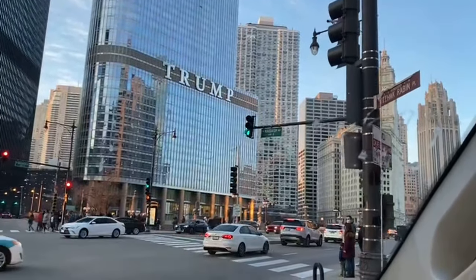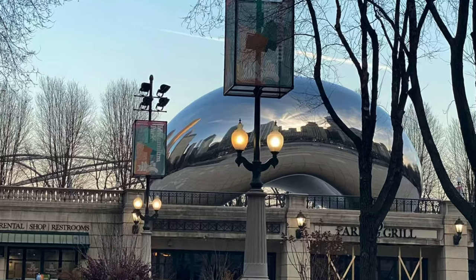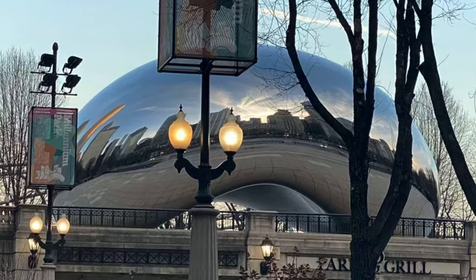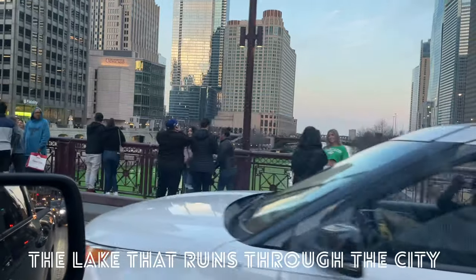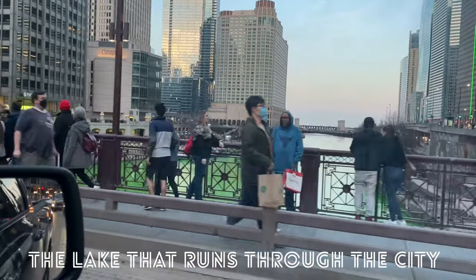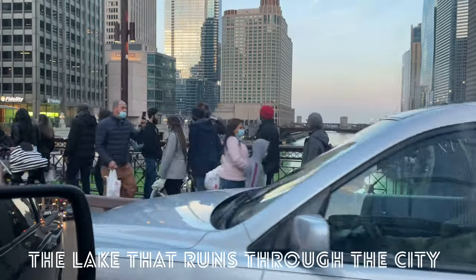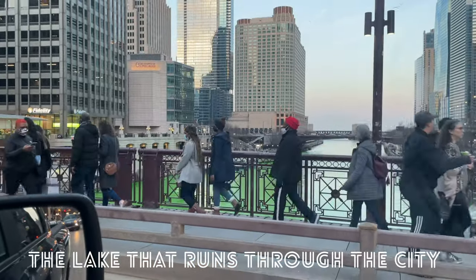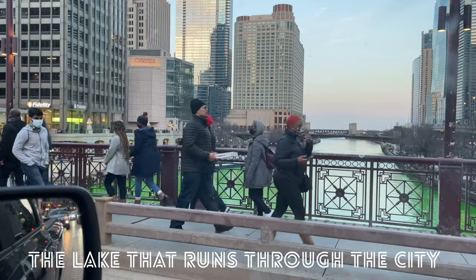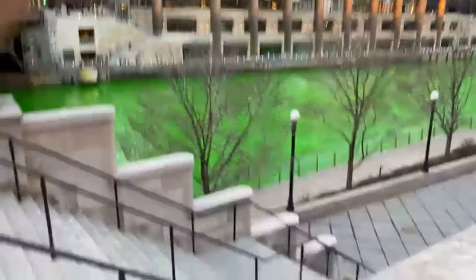One of the famous traditions that the city has is they dye the water green on St. Patrick's Day. And so here you will see the lake has been dyed green, and it's just a fun day. Still a pandemic, but I can absolutely understand why people would want to step out and just breathe. It's been a long year. So yeah, that's the lake right there.